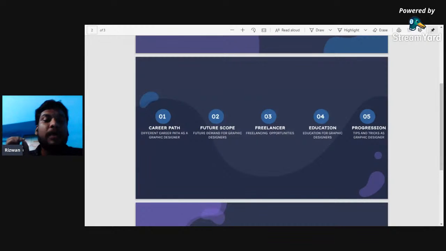So next we move on to key skills and competencies. A graphic designer must be able to demonstrate in-depth knowledge of graphic design software. So if you are going to be a freelancer, or if you are going to work in some other company, as a graphic designer you have to demonstrate a deep level of graphic design knowledge. You should know all the latest updates of everything.